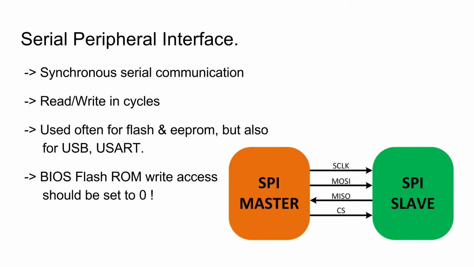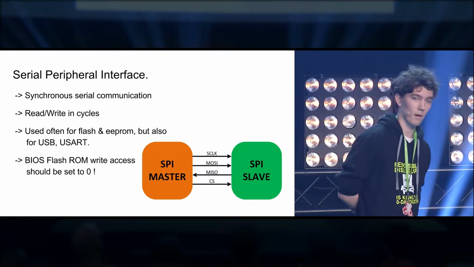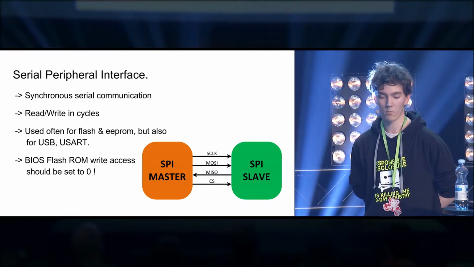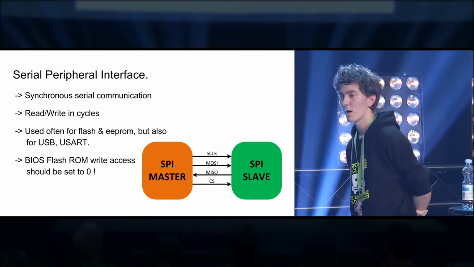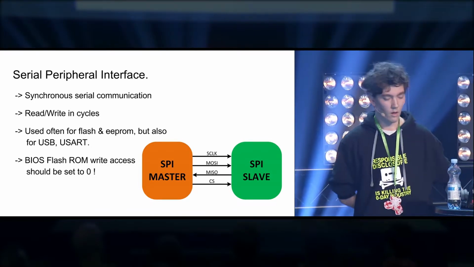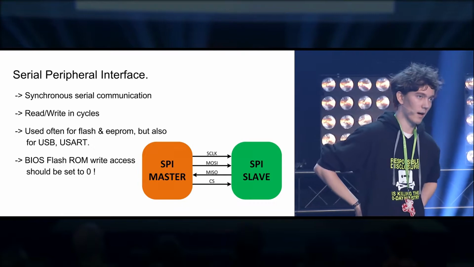The communication between SPI master, aka in this case the motherboard, and SPI slave, aka the ROM, happens in a way that the master first sends a clock cycle via SCLK. After that, the communication happens in cycles at a frequency defined by that clock. And all read operations from master, as well as all write operations from master, happen via the MOSI channel. And during that, every single time a read or write also happens via MISO from slave to master. So every time master sends anything, it will also read something. And every time it reads anything, it will also write something. BIOS should always prevent ring 0 and ring 3 code from accessing the SPI BIOS ROM chip.